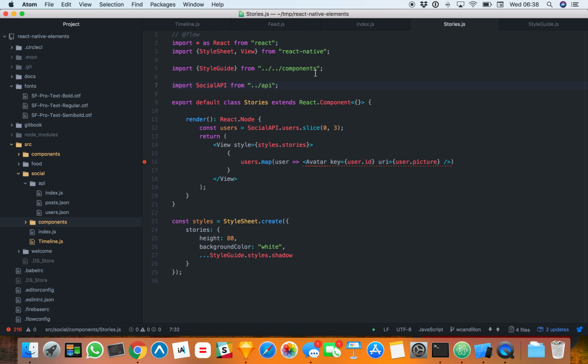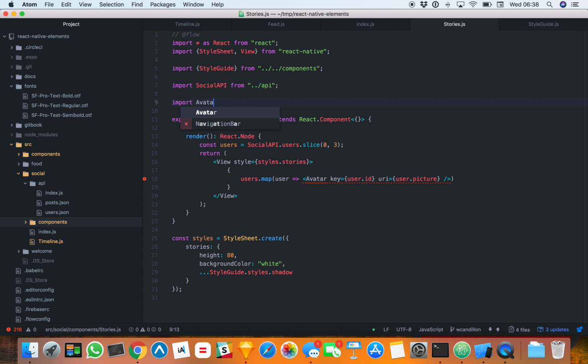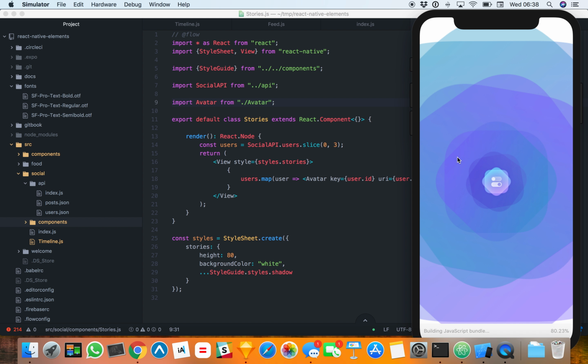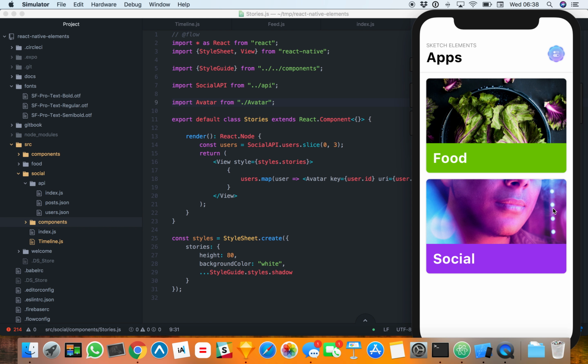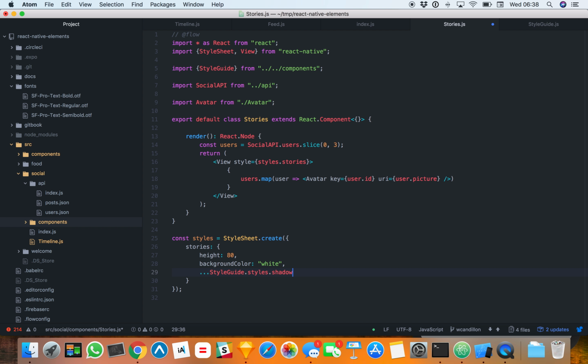And I forgot to import the avatar component. Okay. All right. So I need to add flex direction row.